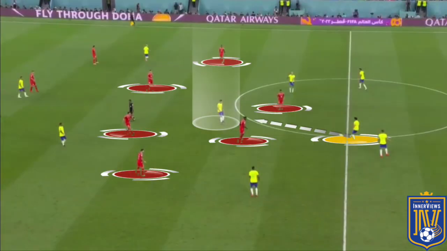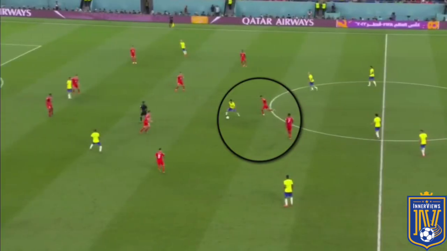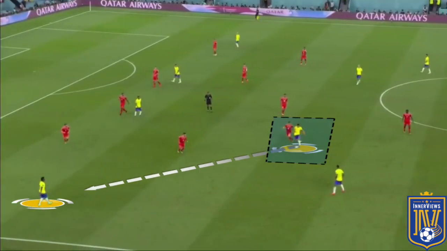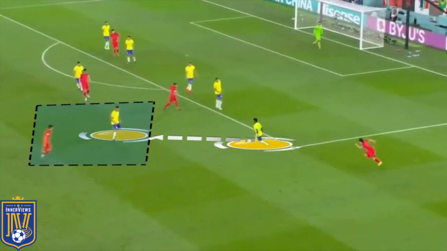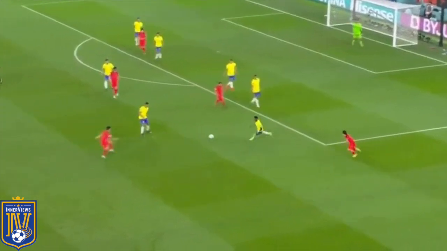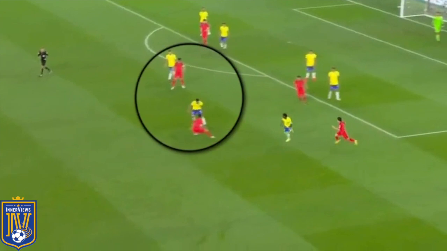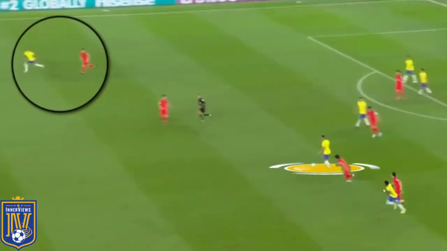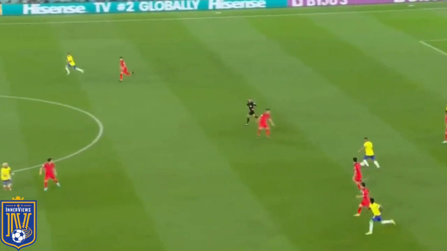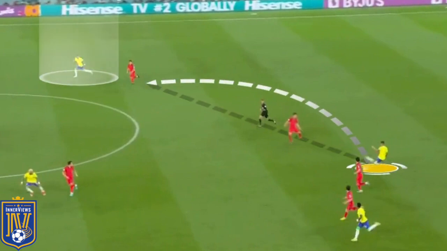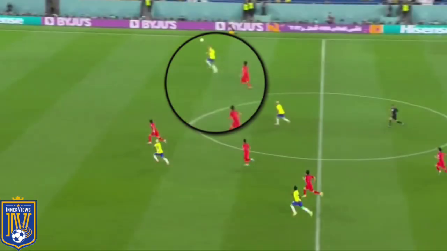But ultimately, there are two key components to Casemiro's game that helps him be effective in this regard, and one is his ability to drag defenders towards him. He's press resistant, and what he ends up doing is that he allows the pass to be played in towards him, and he lets the ball roll across his body to bypass the press, and from there he's capable of progressing Brazil's attack, and that's one key avenue that helps Brazil bypass the opposing side's midfield shape and gets the attacking players on the ball.